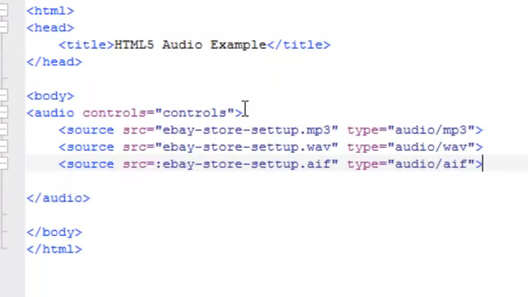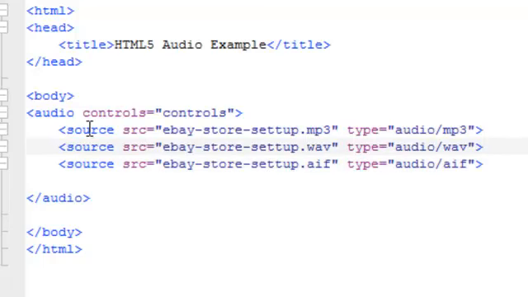So we've got the opening tag, and inside of the opening audio tag, we have the space, then we've got the controls attribute equals, open double quotes, controls, close double quote, then the closing bracket for the opening audio tag. Then we've got the source here and the different file formats. Again, each of these are the same name. Looks like we got a little mistake here, so the AIF would not be playing because you don't have the colon there, you have the double quotes.